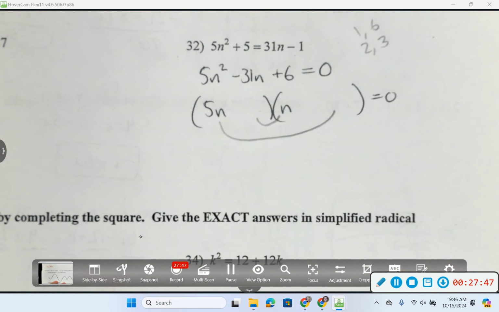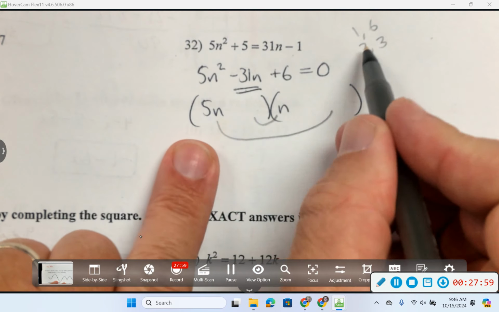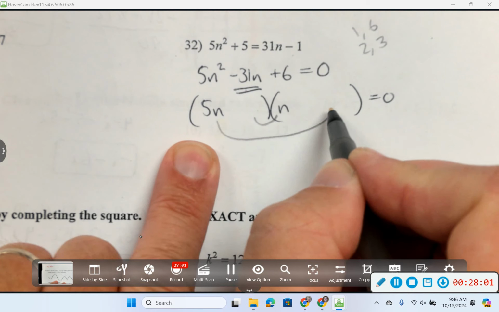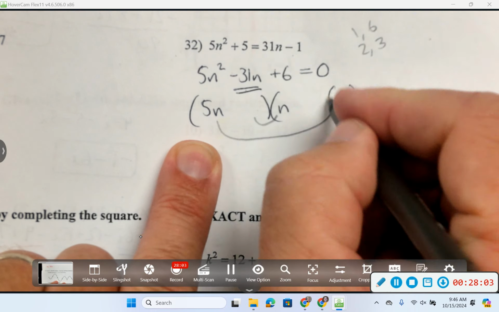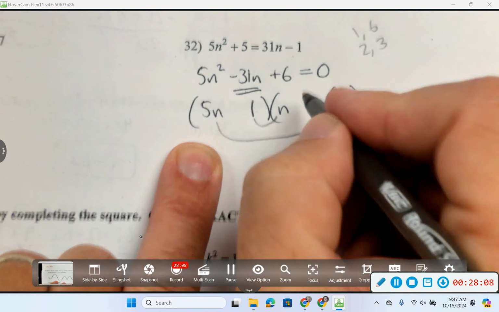And somebody's going to be across from the 5. This time I want a big number there. Usually I'm avoiding the big numbers, but this time I want a big number there in the middle. So what should I put across from 5? Let's put the 6 there. That'll get me to 30. And 1 will make 31 if they're both negative.